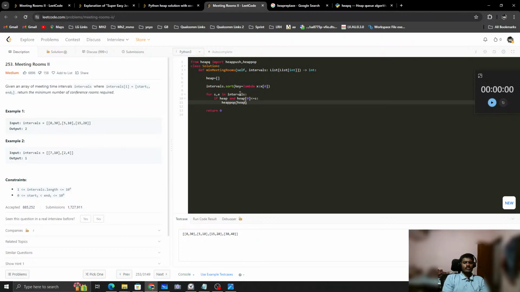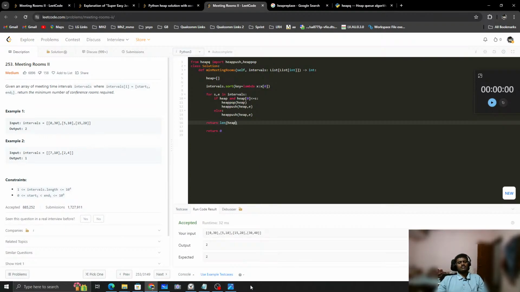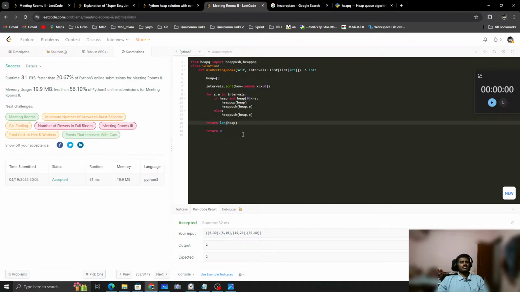Heap pop of heap, push of heap comma end, else heap pop and push, else you simply push, and return the length of heap.